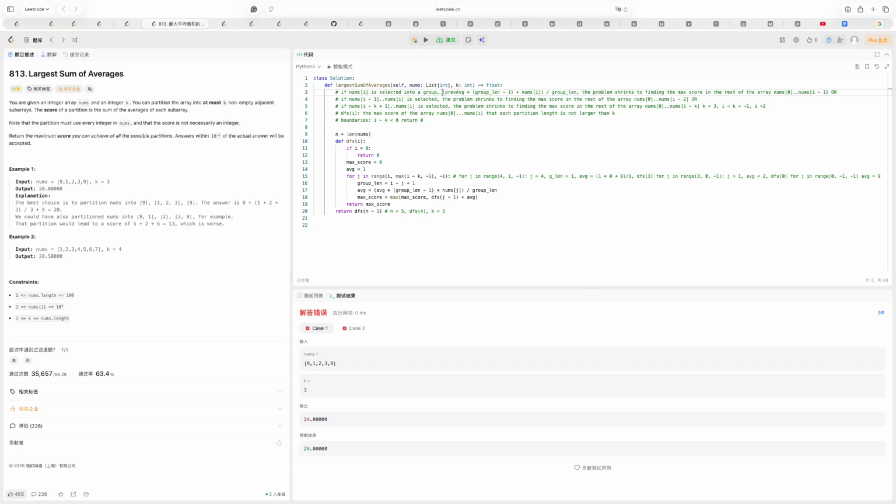So I think we should add k into the parameter.